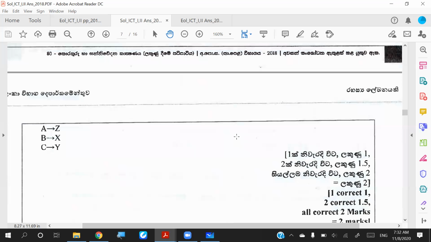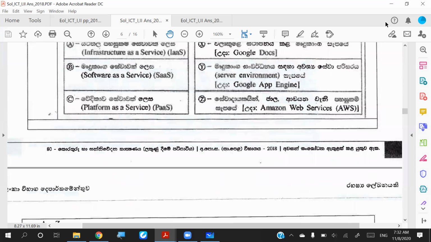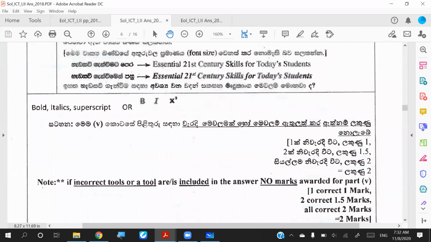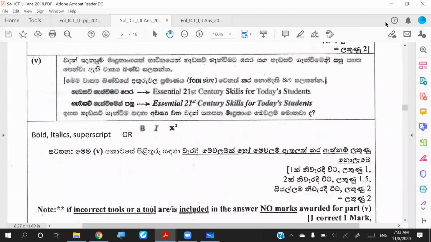Again, the marks are going to be in the previous manner, right? The fifth is bold, italic, and superscript.